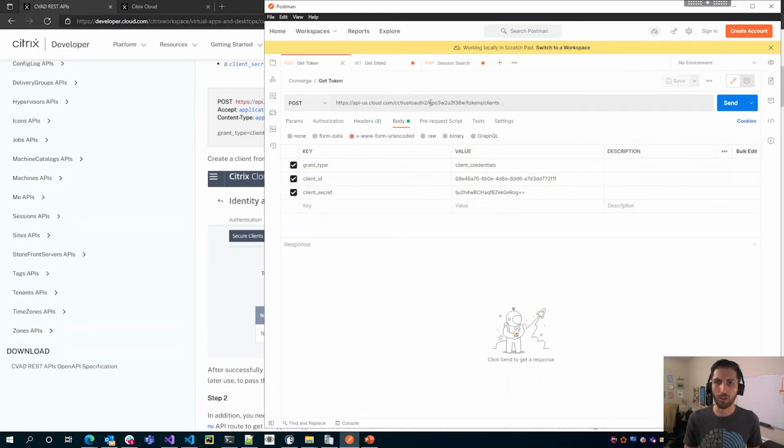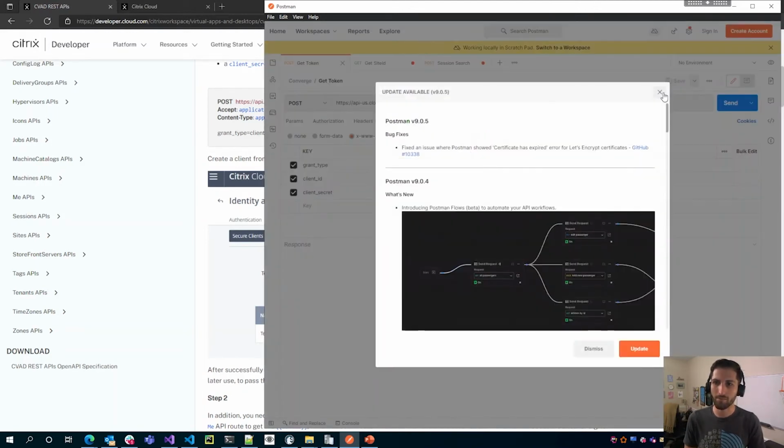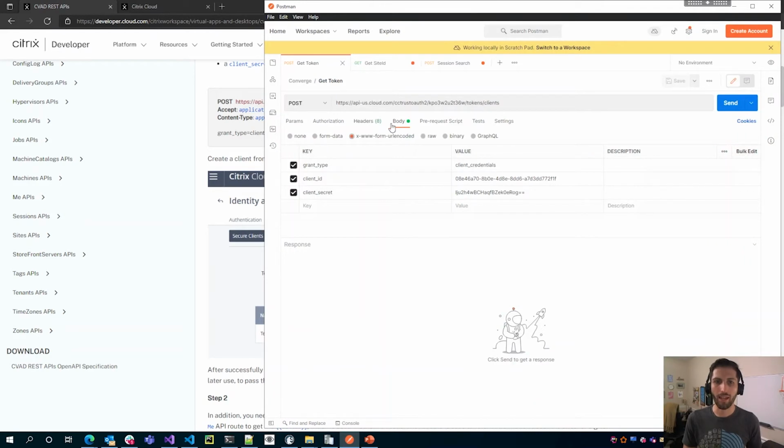So we're going to start with the token exchange here. We want to be sure that we have our customer ID in this URL. And then in the body, using xform URL encoded parameters, but it's still going to be in the body here, we have 3 different key value pairs. So we have grant type, which is going to be client credentials. This is part of that OAuth 2 flow.